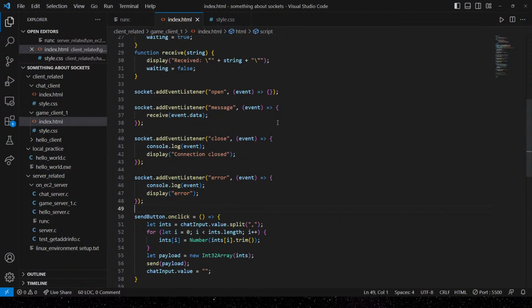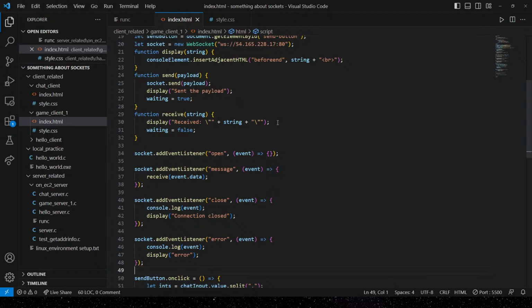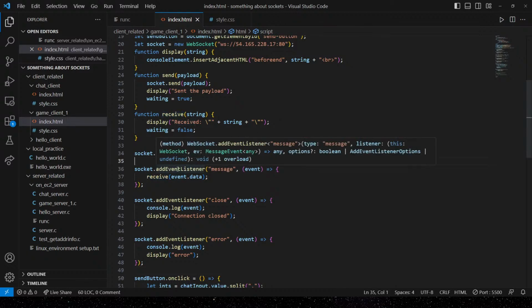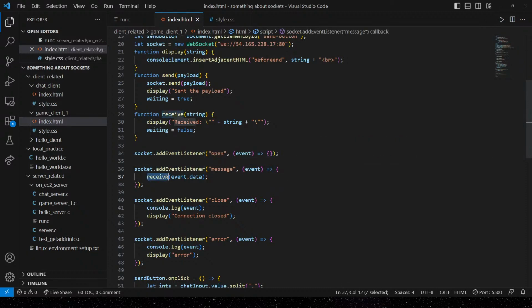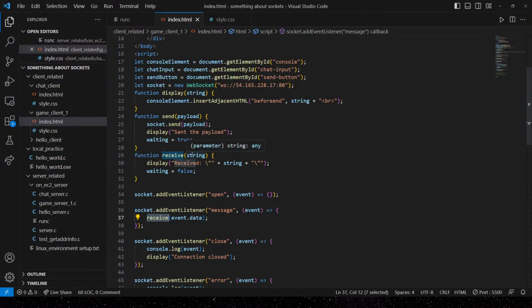What should the client do when it receives a message? It receives, add event listener, message, receive. Receive is my function. Aha.